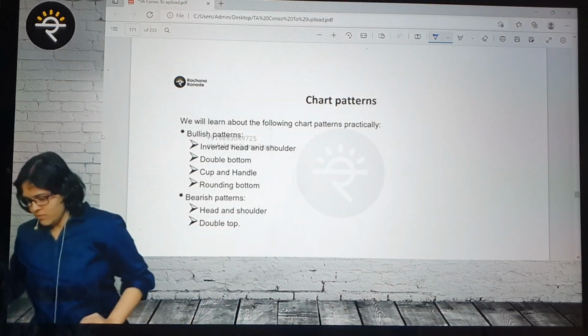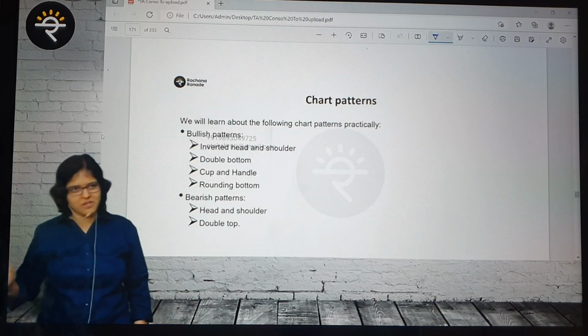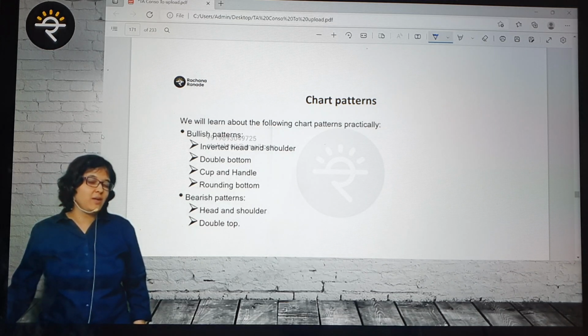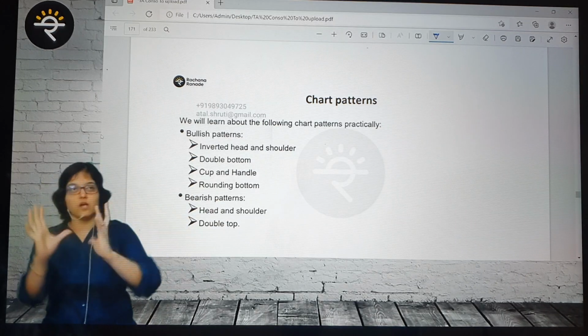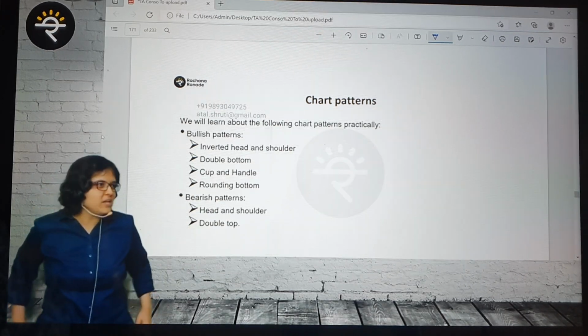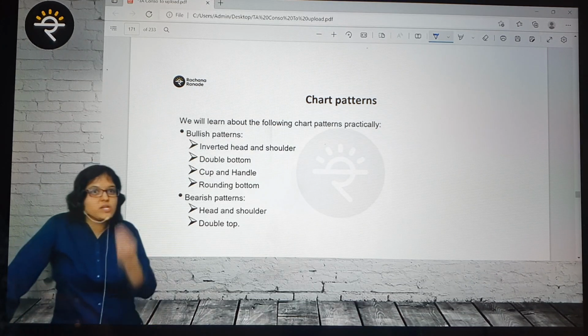Shall I start? Now I'll tell you. Whatever we are going to learn right now is super easy compared to what we did yesterday. Yesterday it was about understanding what is ADX, what is RSI, what is MACD, what is Bollinger Band. It was not visually very clear unless you first understood what it is, then okay, this is crossing there. It got a bit challenging to digest so many indicators back to back. But chart patterns are something you can see visually.